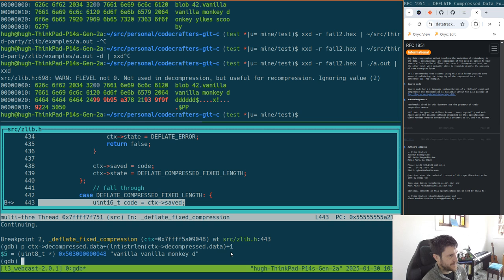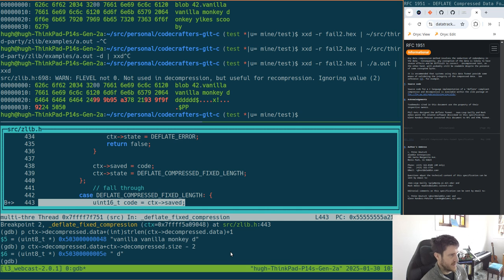So this is the length of our string, and if we did this, we are at the end of that. At this point here, we're getting the monkey, but we've already done the D. So I would imagine that we want to go back. We want a length of 1, 2, 3, 4, 5, 6, I assume, because we'll get up to there. And that'll give us a donkey in a space.